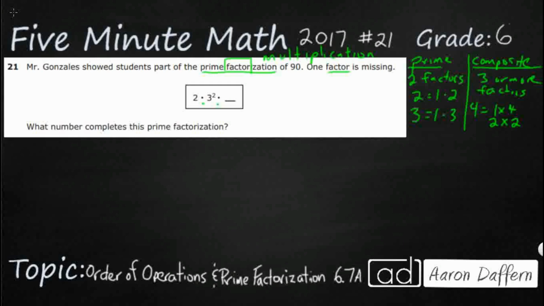There's going to be multiple ways we can do this. So let's start with 90, and let's just start with probably one of the easiest facts here, which is going to be 9 times 10. Now, if either of these numbers are prime, we're going to circle them. That's why sometimes it looks like a Christmas tree, because they're ornaments. But 9 is not prime. It's composite because I can think of a way to multiply to 9 without 1 times 9, and that's 3 times 3.